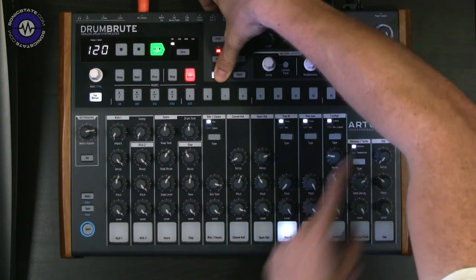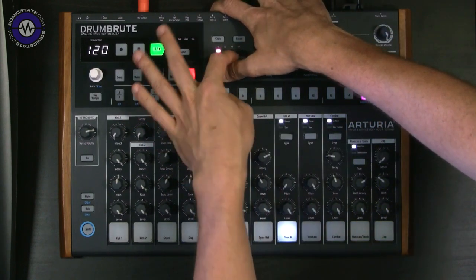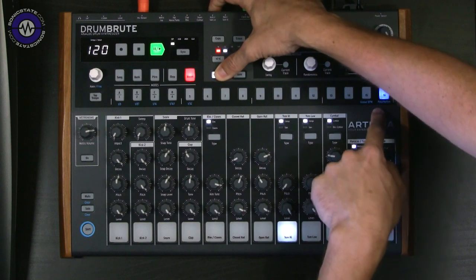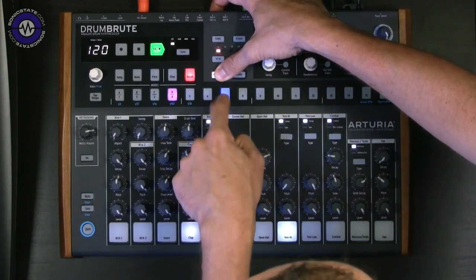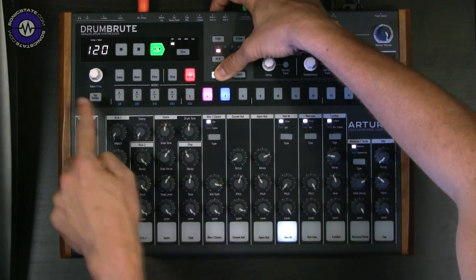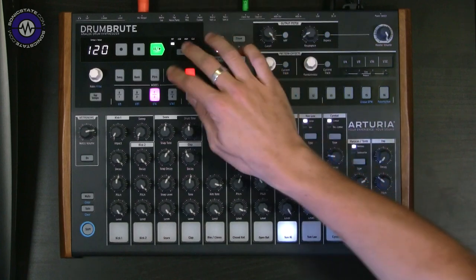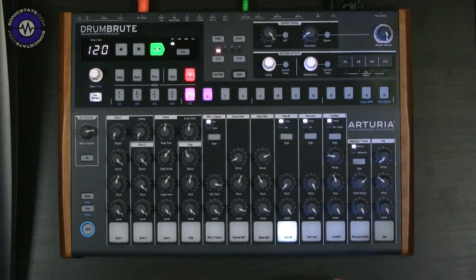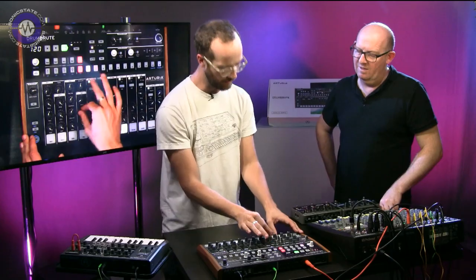So hold last step. Do you see it's set to 16 and we're on... it's showing that it's actually set to 32 because we're flashing here. So I'm going to set it to something like 7. So now the high conga is 7. Right, so we can create, yeah. You can get really wonky really fast. Absolutely.